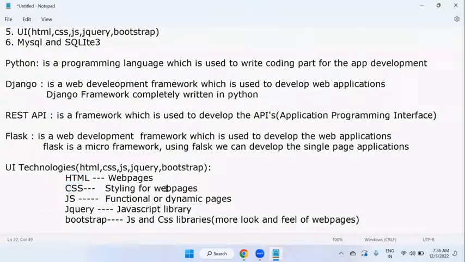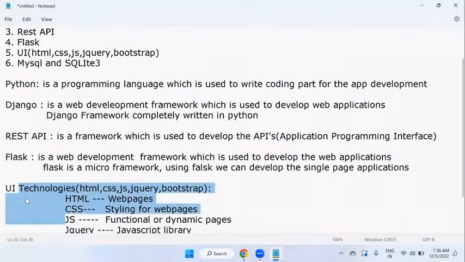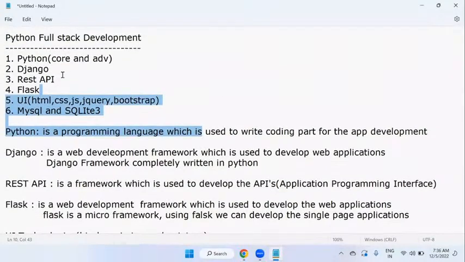So these are UI technologies which I'm going to cover when I start with Django. First few days, 5 sessions, I will tell you Django introduction, Django setup and application running process. After that, we will focus on UI technologies. Once we complete the UI technologies recommended for Django, with all the topics covered, we will focus on completely Django lectures.